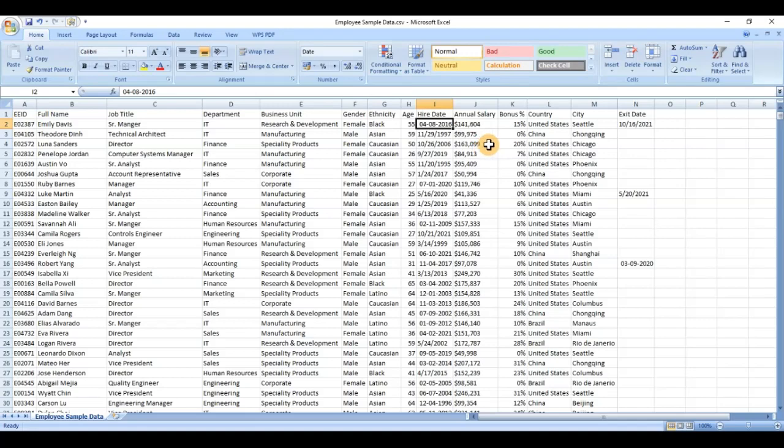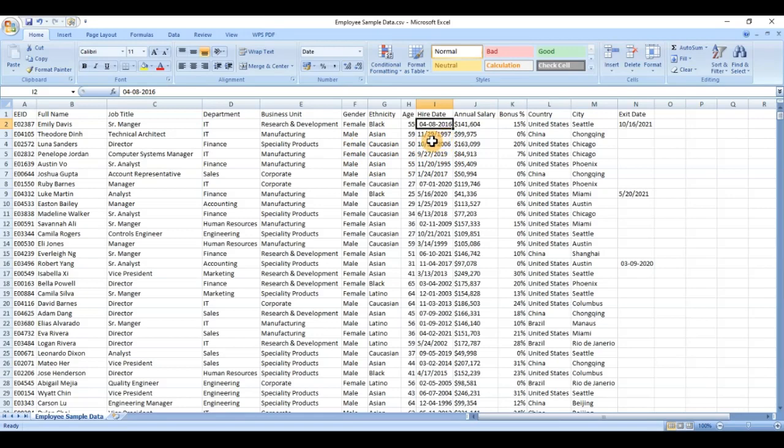I'm also going to be using an older version of Excel because, as mentioned in my previous videos, I want everyone to be able to follow along. So if you have Excel 2007 and onwards, you can follow along with this tutorial. I'll be leaving a link to the file that I've used, the employee sample dataset.csv, which I've also used in my other Excel series, in the description.